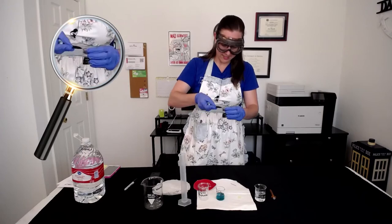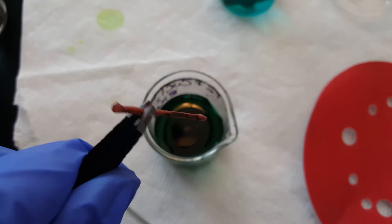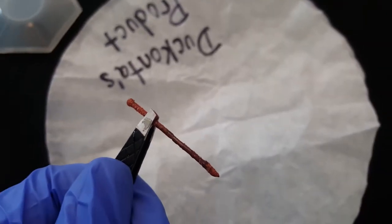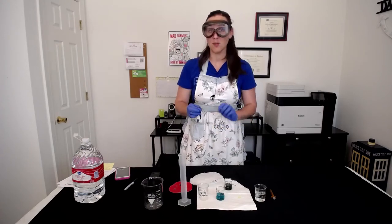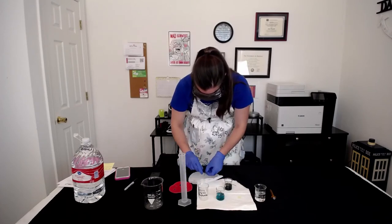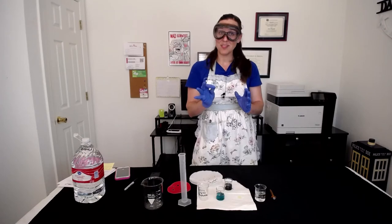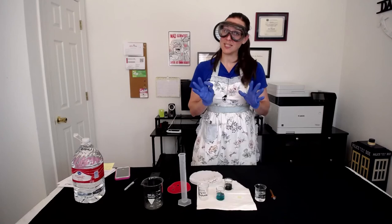We want to get all of the product off this nail as much as possible. Notice how much product is still left on the outside of this nail — we don't want to waste any of that. We want to make sure that we can get as much of it into our solution or onto our product paper. I'm just going to scrape off as much of this as I can onto my weighed filter paper. You're inevitably going to lose some product here, but that's okay — we can talk about that in the error analysis. Now that we've removed as much product as we possibly can, we're going to set this nail aside and let it dry overnight before we take its final mass.